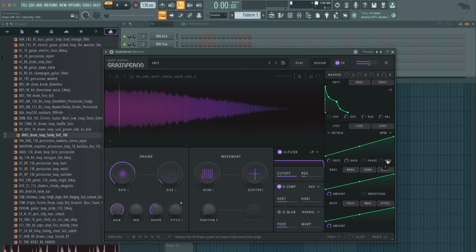So let's actually start to adjust the mod of the LFO. So what this does is it multiplies the shape of the LFO upwards and then wraps it around. So listen to how the LFO sounds without the mod and then as I introduce some mod. So not really interesting, but it does get faster.